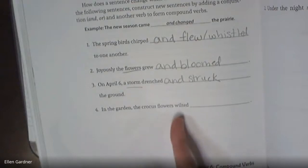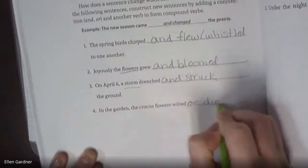Or actually, we could also say died. The crocus flowers wilted and died. Because when a flower starts to wilt, that means it's about to die. I was thinking of putting the word or die because we haven't done or. Good call. Let's do that. Let's include that conjunction or. In the garden, the crocus flowers wilted or died. And that makes sense. Maybe in the garden, some of the flowers wilted and then some of the flowers died.